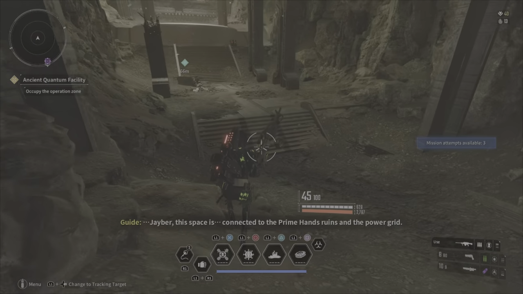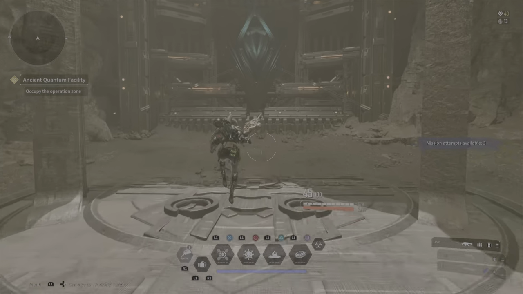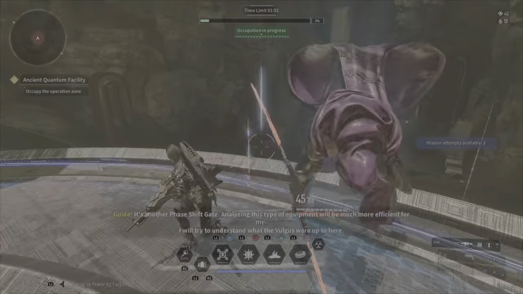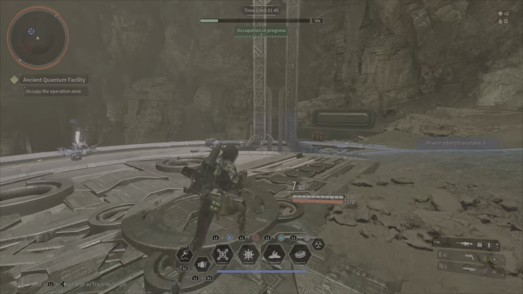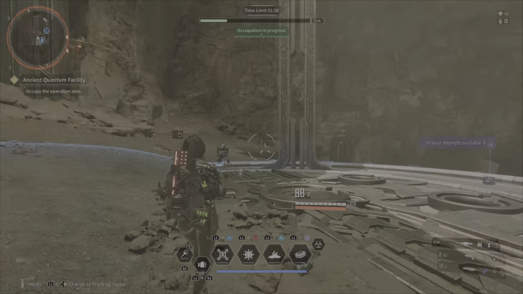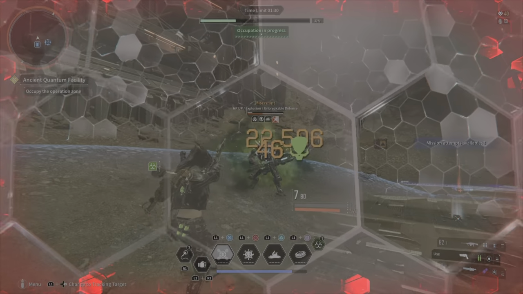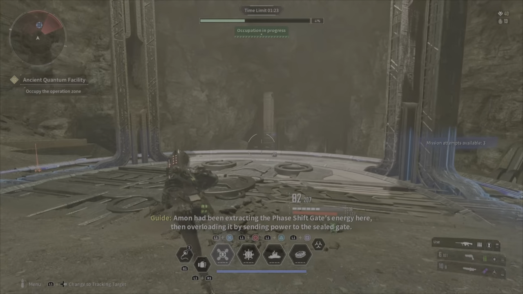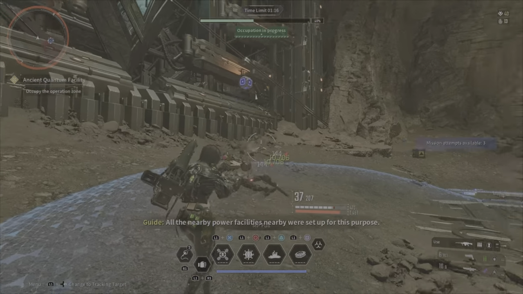Jaber, this base is connected to the Prime Hand's ruins and the power grid. It's another phase shift gate. Analyzing this type of equipment will be much more efficient for me. I will try to understand what the enemy is up to here. Aemon extracted energy from the phase shift gate here, then overloaded it by sending power to the seal gate. All the power facilities nearby were set up for this purpose.